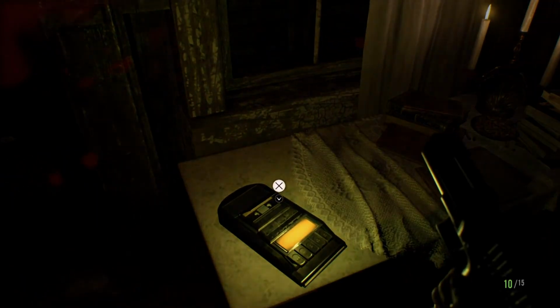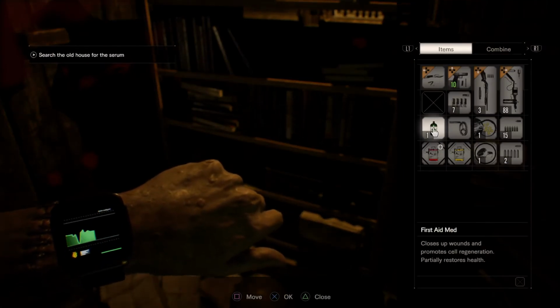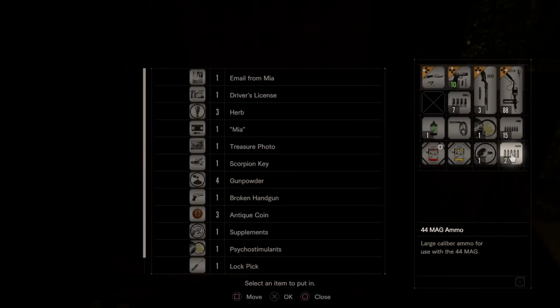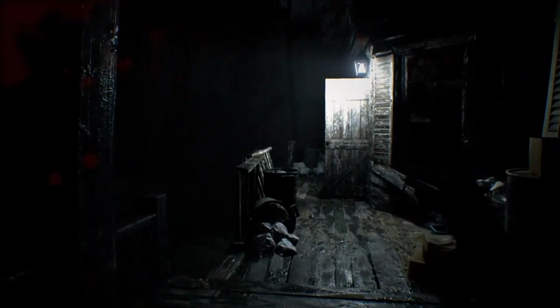All right, I'm gonna save real quick. All right, we're good. Let's see. What do I have? I have one of these. Burner fuel, I have one thing to make it. Strong chem fluid. I found these bullets with the psycho stimulants, but I don't think I need them right now, so I'm gonna just go ahead and put those away. And I have that crank. I'm pretty sure I need that crank for one more area, which is over there, right?